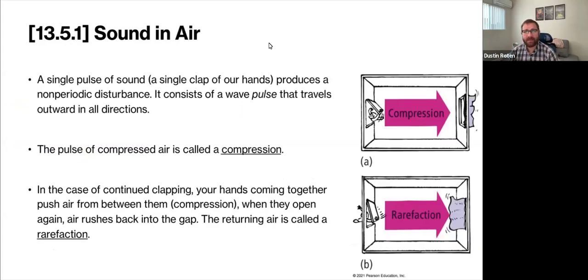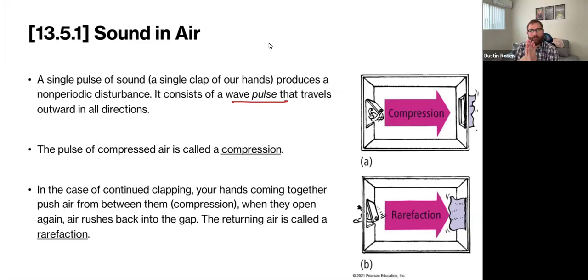Okay, let's talk specifically about sound in air. If we think about a single sound pulse, like a single clap of your hands, this produces a non-periodic disturbance. So it produces a wave pulse that travels outwards in all directions. What happens when you clap your hands is you push all those molecules between your hands together, and that is called a compression. So the compression travels and propagates through the atmosphere. You're compressing these atoms, and they want to get out from between your hands, so you squeeze them out from between your hands. Okay.